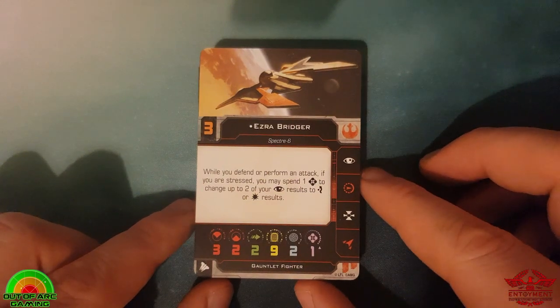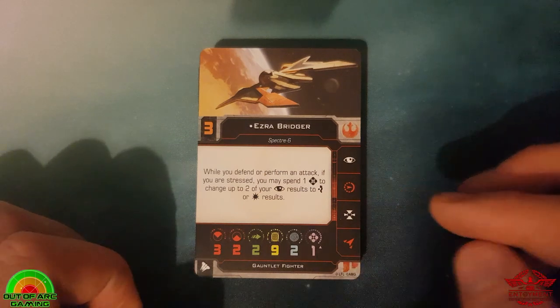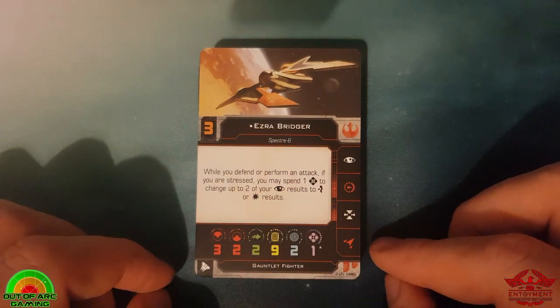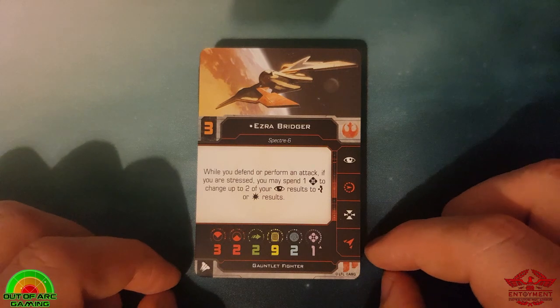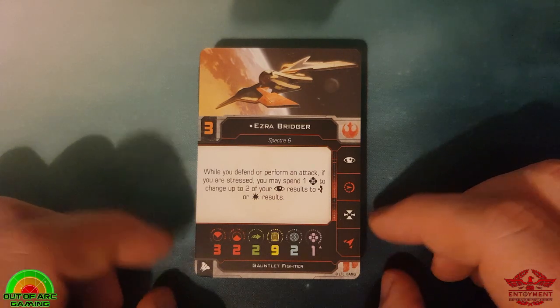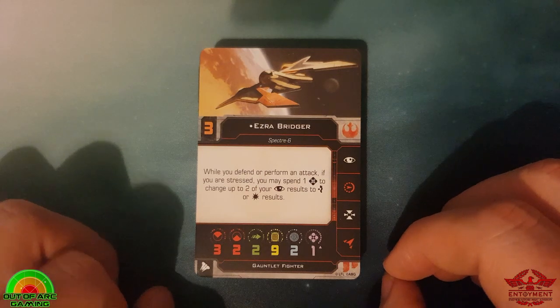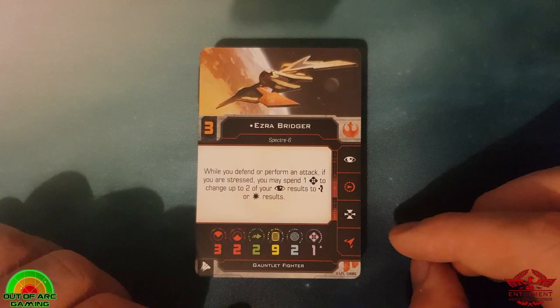Now moving on to the Rebels, we have Ezra Bridger, Spectre 6, Initiative 3. While you defend or perform an attack, if you are stressed, you may spend 1 focus to change up to 2 of your focus results to evades or hit results. So that's actually quite a powerful one there, 2 results. And again, the exact same action bar, exact same stat line, but with just the 1 force token.